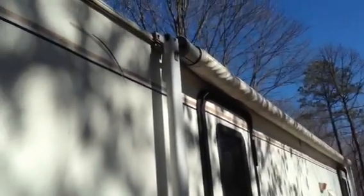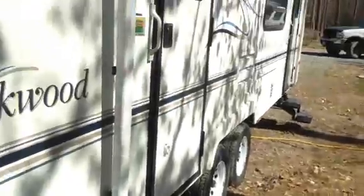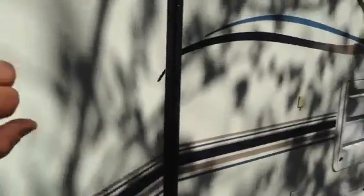When was it? Last week, last Wednesday. So, has a nice slide out awning. And these actually come out and you can put the feet out and make it like a bimini type thing. Dual doors, let me walk inside.